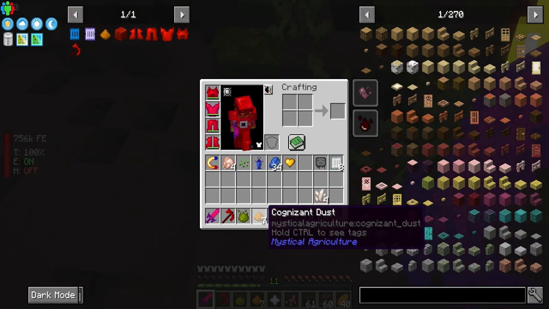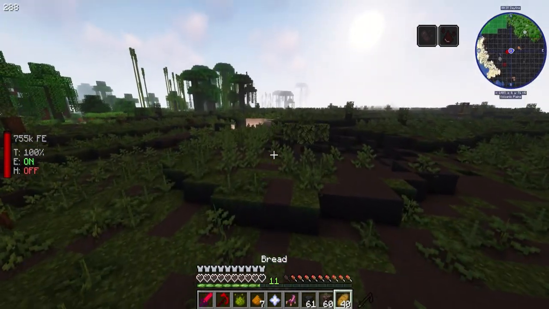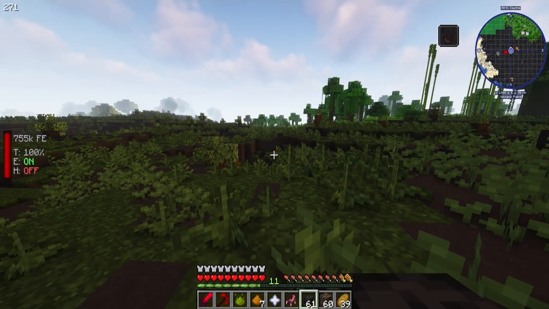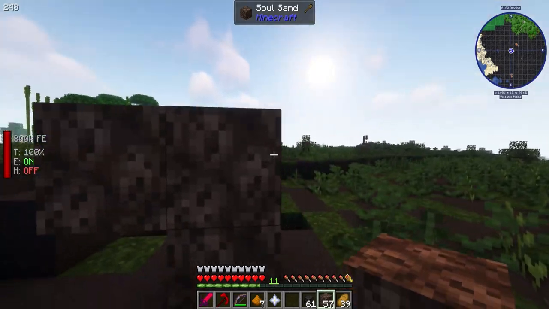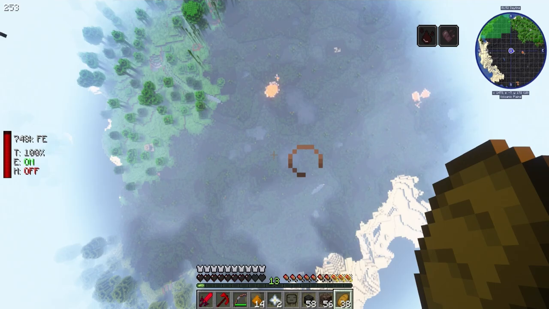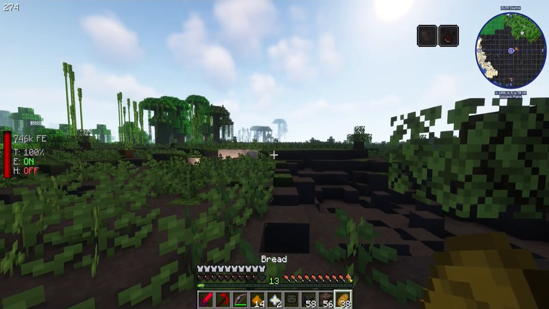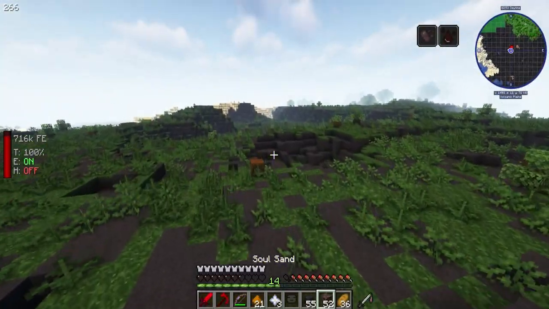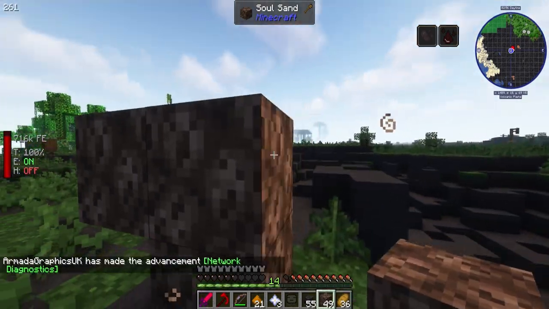All right, there's one, and we got seven of the dust. So we're going to do that a couple of times. Okay, maybe I go get the bow. All right, round two. There we go. Second nether star. Seven more of the dust. On to round three. All right, third time's the charm. And finally, round number four.